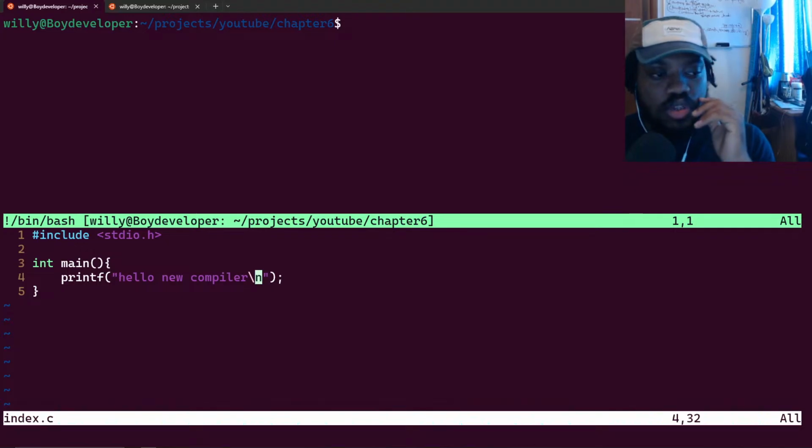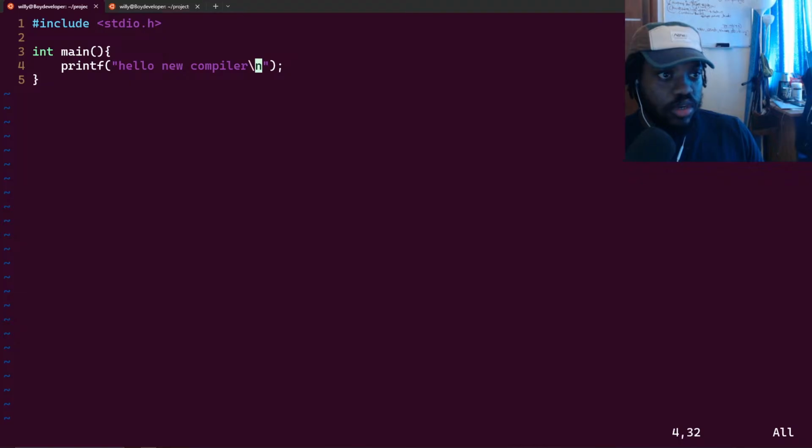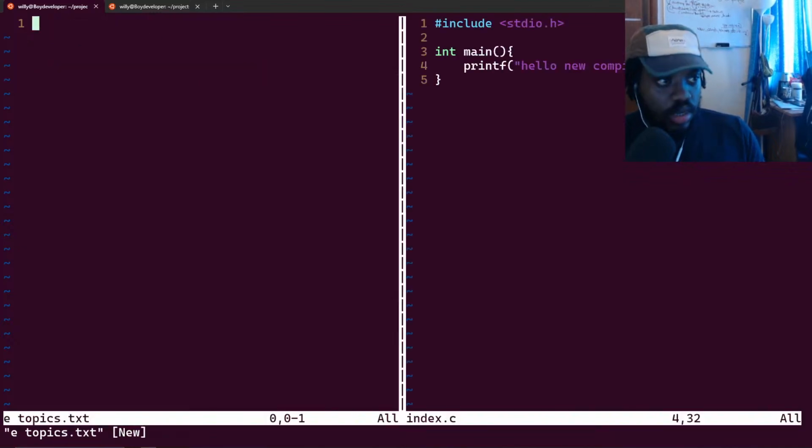Now what we want to do is to learn about functions. Let me create a new file here and I'll open it on this side. So I'll go to Control W here. Okay, let's quit this terminal. Control D. I'll create a new text file here and open it on the side. I think if I did vsplit, let's say topics.txt, would this work? Yes, it did.